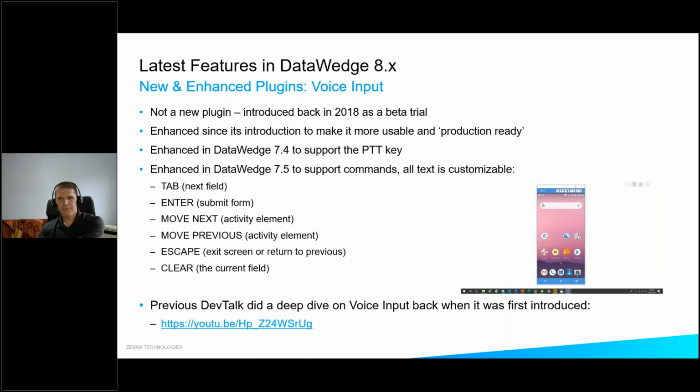And we've made improvements. I would describe it now as production ready. At the time, it was beta software, so what do you expect? But things like actually using the push to talk key. I'm on camera, so all of our devices have this kind of dedicated push to talk key on it. This is a TC52X.